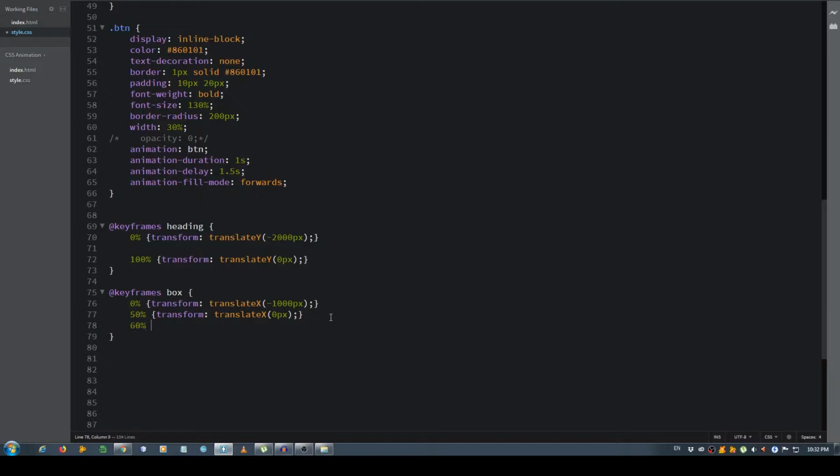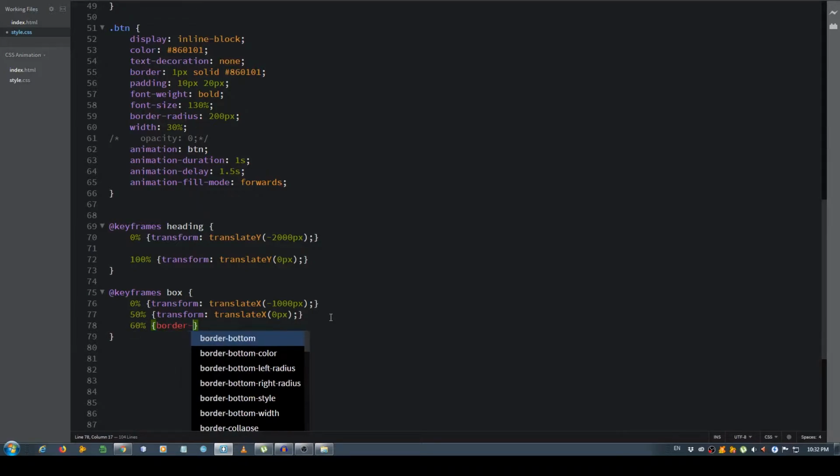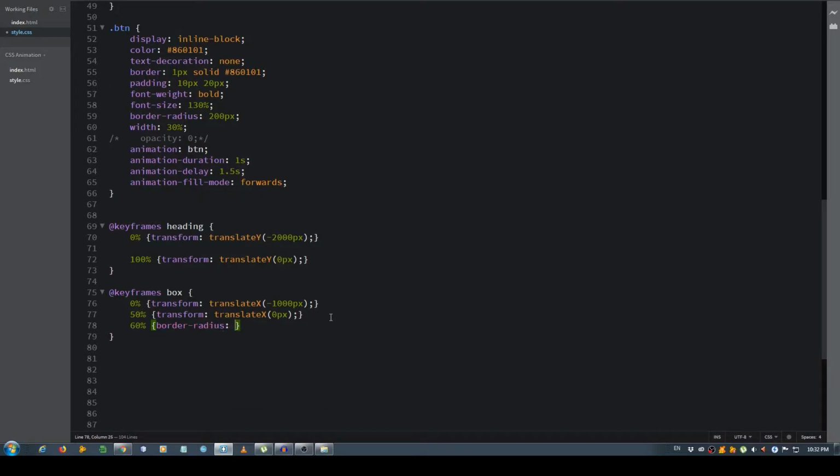At 60%, border radius 0, 0, 0, 0. You'll see immediately. And let's copy this a few times: 70, 80, 90, and 100. At 70%, we're gonna give it 50% and 0 in the other ones.